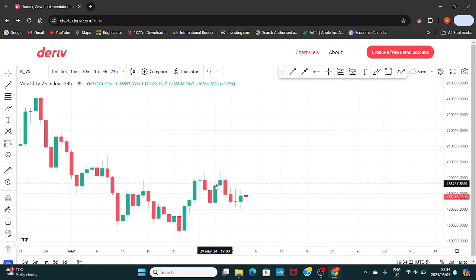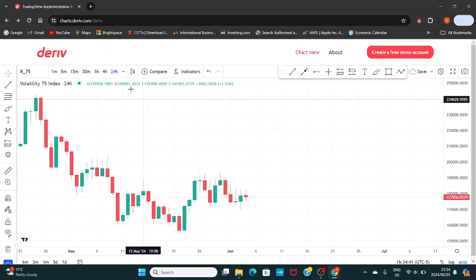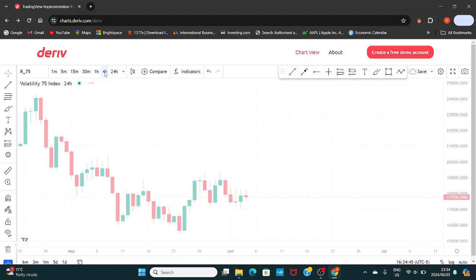Now, looking at the daily chart, with the current candlestick, we can all see that this thing is bearish. So what does that mean? It means since the candlestick is bearish, there's a strong presence of sellers in the market more than buyers. Understand? So what I usually like to do is hop into the smaller time frame, which is my H4.